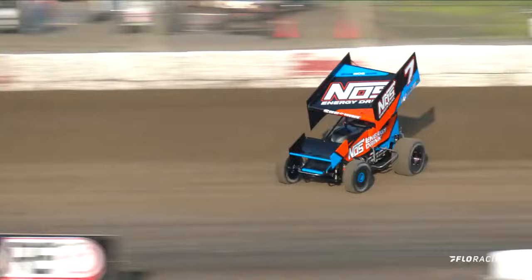Fourth place position is up for grabs as well. James McFadden has it. Here comes Rico Abreu. He's working on the back bumper of the Rock Motorsports number 83. Race is not done yet for the race lead. Tyler Courtney might have something to say about this thing, trying to punch his ticket into the dash after a poor qualifying effort earlier on this evening. Twin sticks in the air, two to go in TJ Ford's heat race number one.